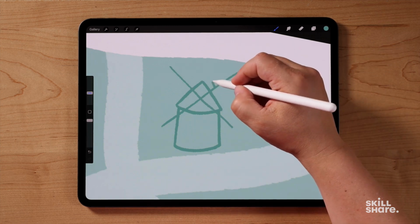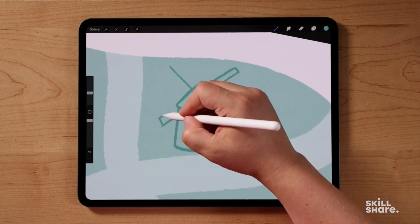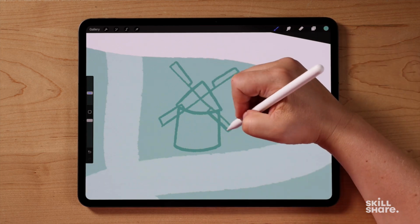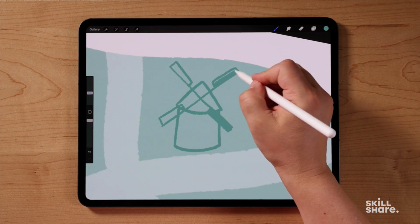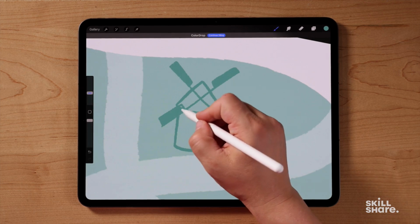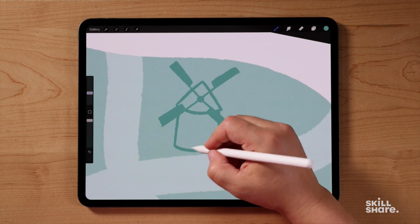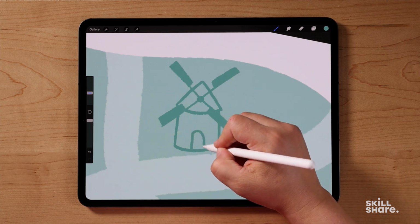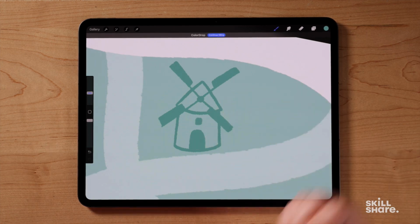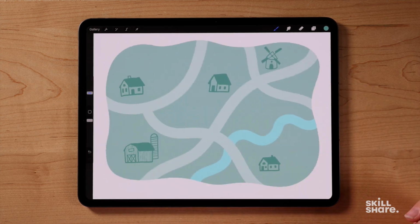And then add the sails. These are just more rectangles. And then you can color those in as well. It'll look a little better colored in. Or you can use color drop since they're closed shapes. That makes it a little easier. There's a little windmill. Maybe add a little circle right there where they connect. And then our windmill can have a door, whatever shape door you want to have. Color that in, maybe a little window above it. And there's a little windmill. Okay, so I think we have plenty of structures for our map.